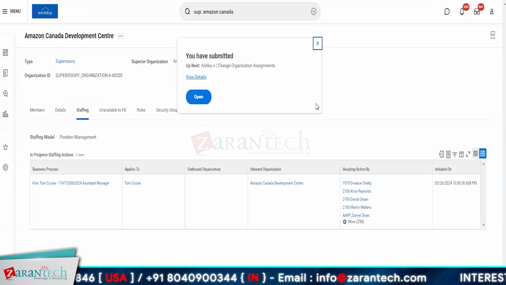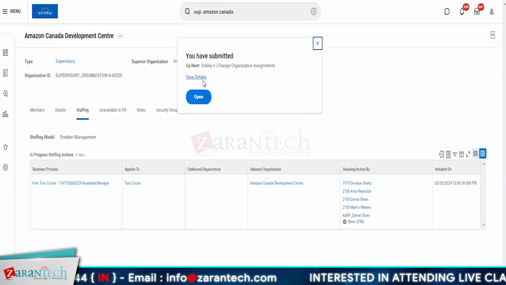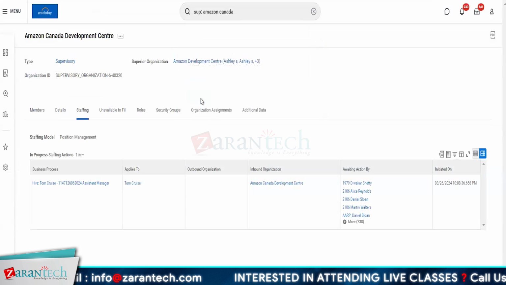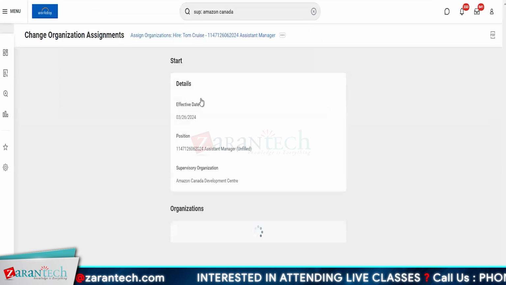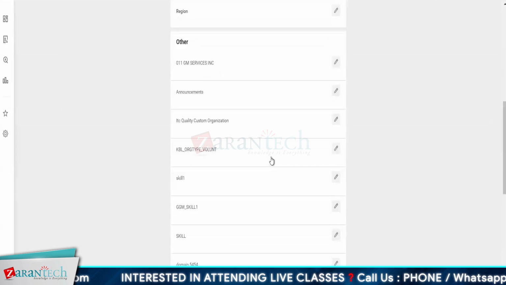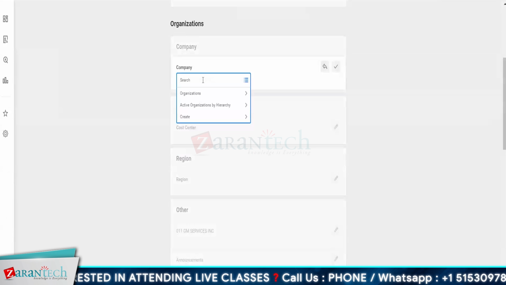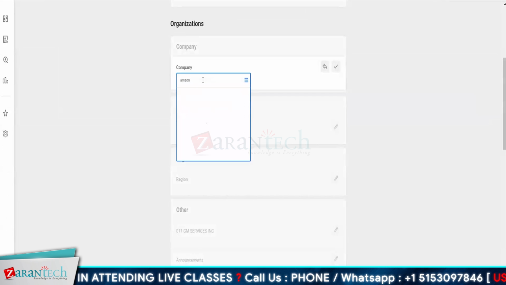You can see, since we have configured the second step as change organization assignments, that particular step has triggered, so you can click on open here and provide the organization assignments here. So I'll say that I want, I remember we created a company. Let's search for Amazon.